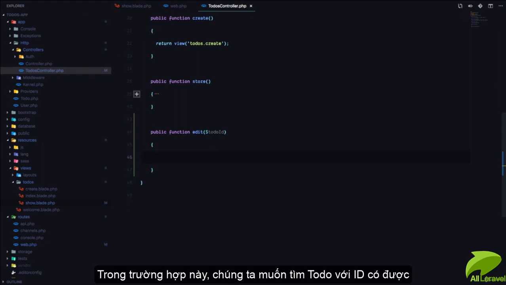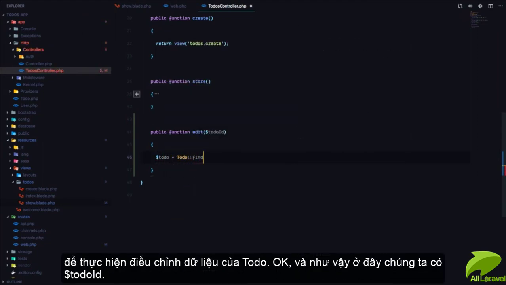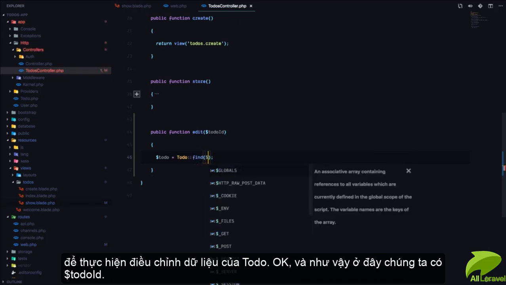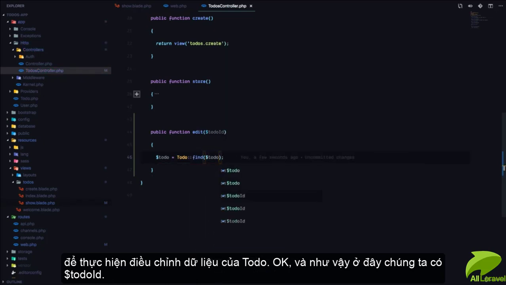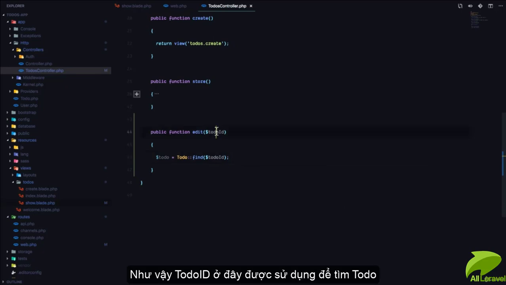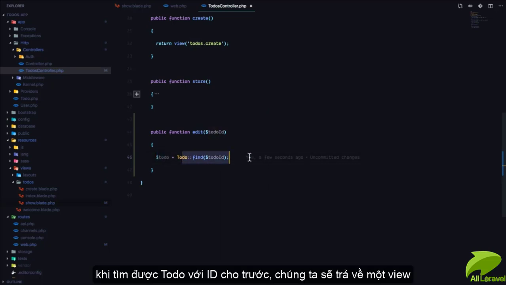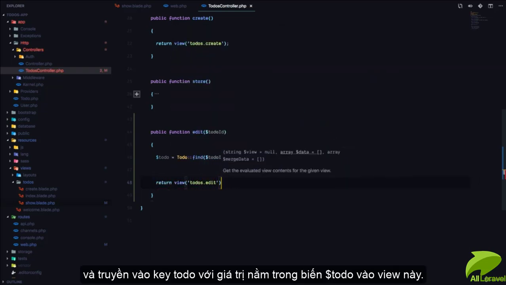In this case, what we want to do is find the specific to-do that we are trying to edit. Okay, so we're going to say to-do ID right here. So to-do ID is going to be used to find the to-do. So now that we found the to-do with this specific ID, then we are going to return a view, and this is going to be to-dos.edit.